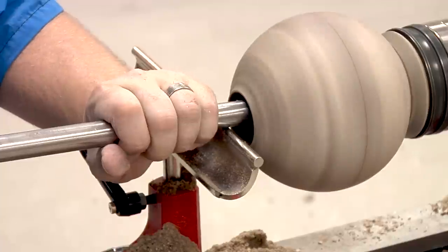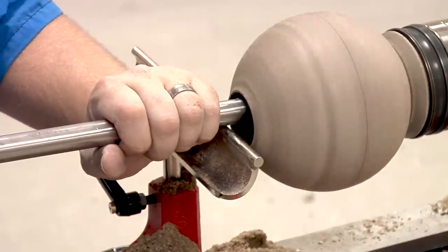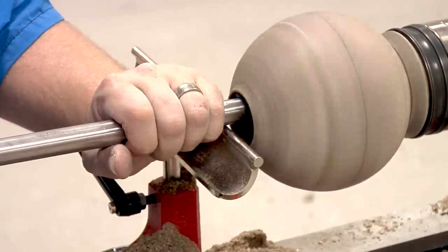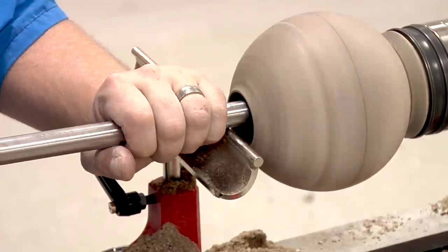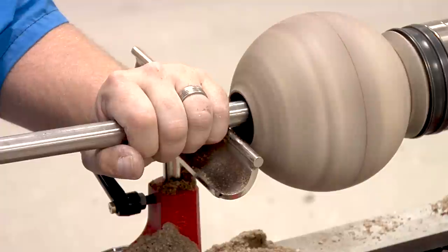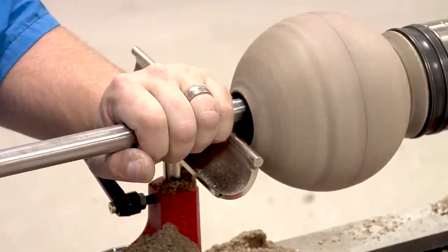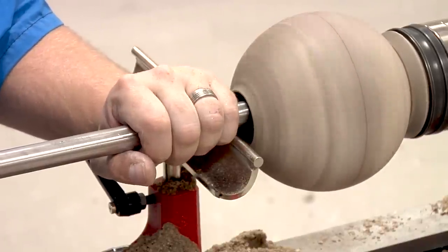I often get asked, why not do this with a Forstner bit? And the simple answer is that most people, if you try to do this with a Forstner bit, will then tell you what a bad idea that is. Forstner bits are not efficient at removing material. You'll get a lot of burning, squeaking. Very slow and time consuming. But the hollowing tool is much more efficient.